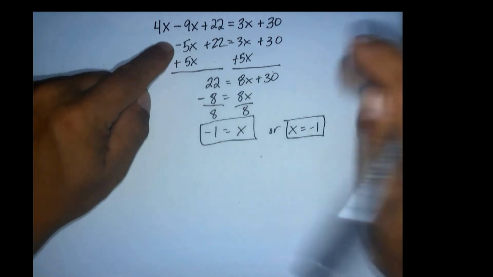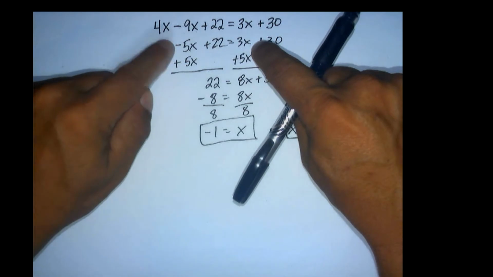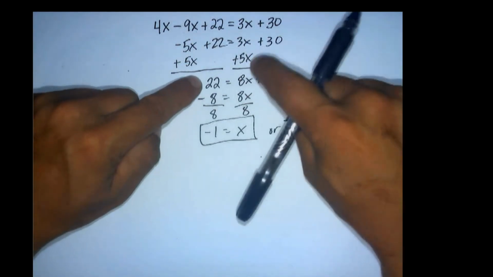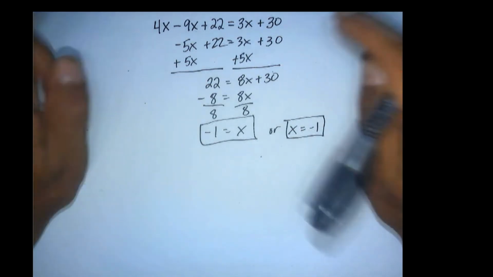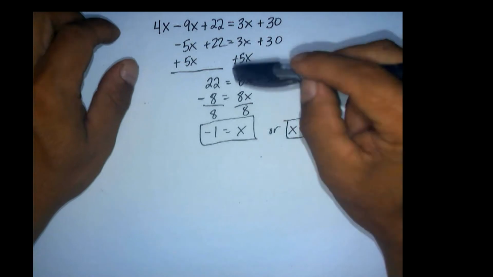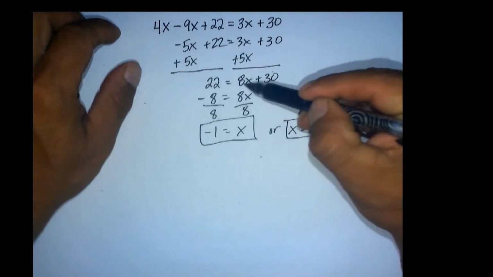Okay, so -5x plus 22 equals 3x plus 30. And then you said add the 5x to the other side? Add them to both sides, because there are x's on both sides. Take the smallest one, which is this one. I mean, you can subtract that, and you'll have -8x equals 8. I mean, it's the same thing. A lot of people like this number to be positive.